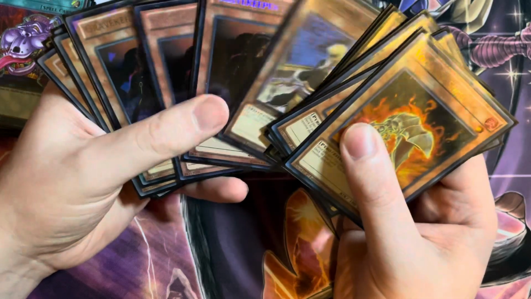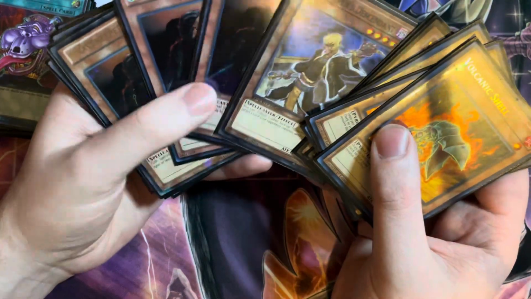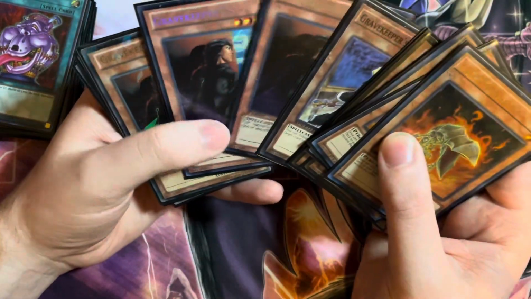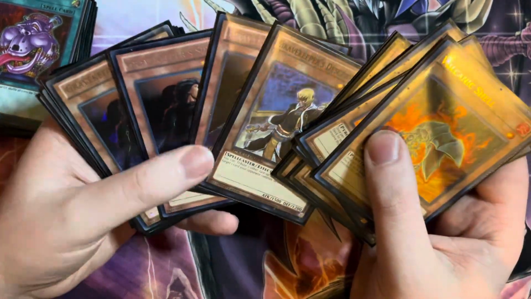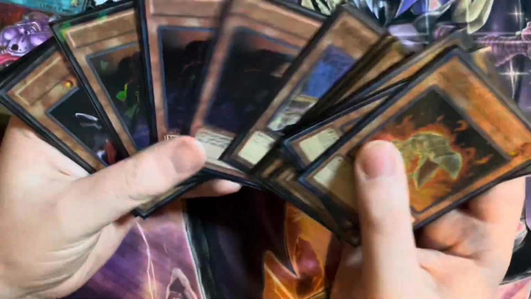So I might try something in place of these. I don't know if you guys have any suggestions, like if I cut these four cards, what I can put in place of them. Someone was telling me maybe an Ancient Gear package, like Ancient Gear Towns, three Towns, and the level 8 guy maybe. I don't know about that, but there's definitely options. Let me know what you guys think.